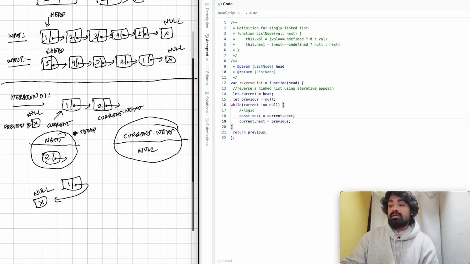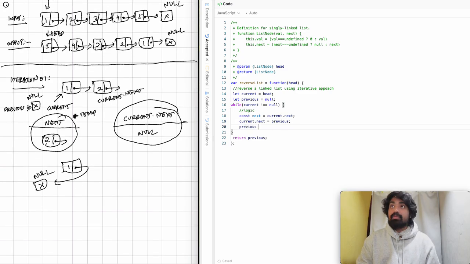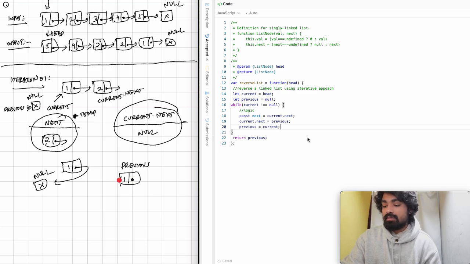And then what we'll say is previous is equal to current. Now current, which was this one, if we say previous is equal to current, that means that this now will become my previous element, which is pointing to null as we just saw in the previous step.